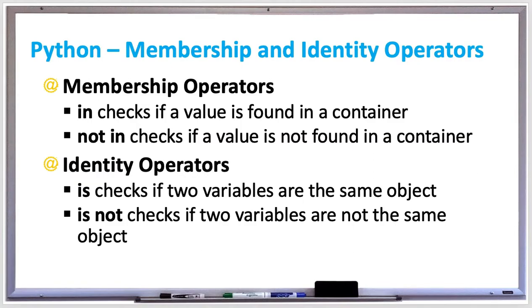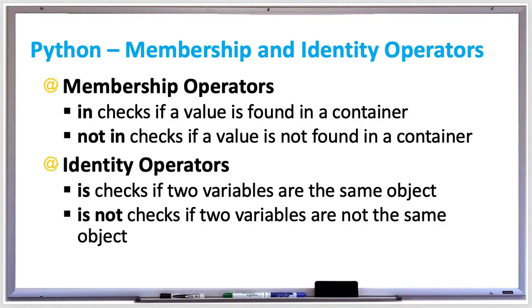It's a pretty common task to check if a value is found within a container, such as a list or a dictionary. And in Python, you can use the membership operator to find that out. You can use a membership operator to check if a substring is found within a string, such as is the word cat in the word caterpillar, which will return true. Membership in a dictionary checks if a specific key exists in the dictionary.